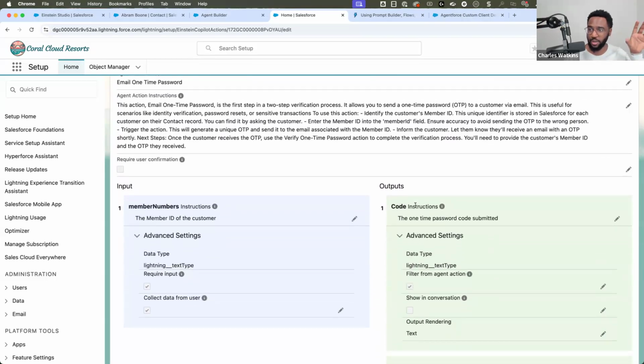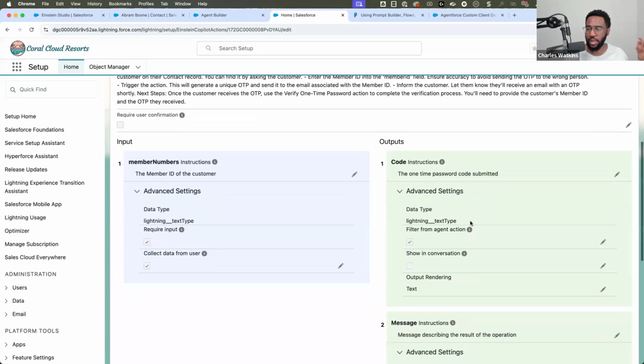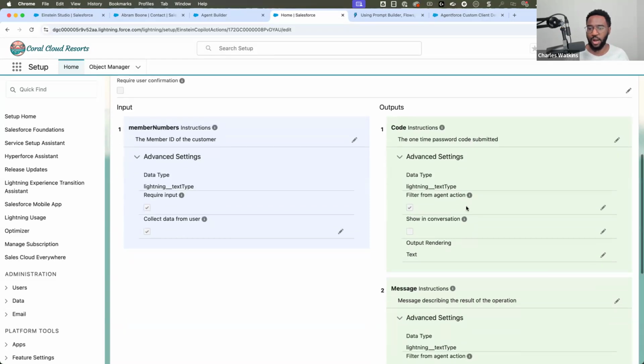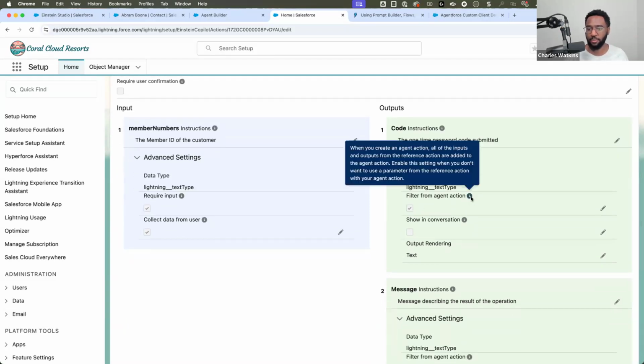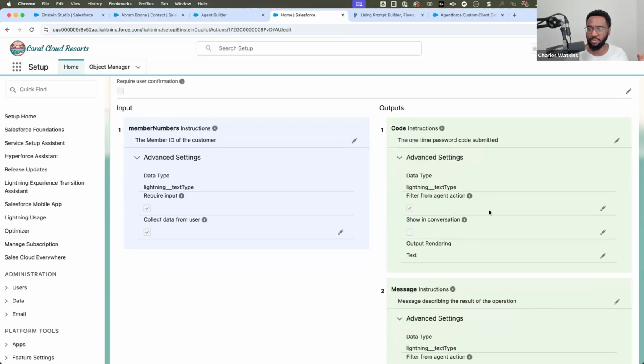It takes a one-time password, sends it to an email address, and then a person checks their email and tells the agent. And that way the agent knows that the person owns the email and probably owns the account, right? I don't want the agent to ever know the code because I don't want the agent to ever leak the code to the person. So I would say filter from agent action so that they just can't see it. It's not in the context of the agent.